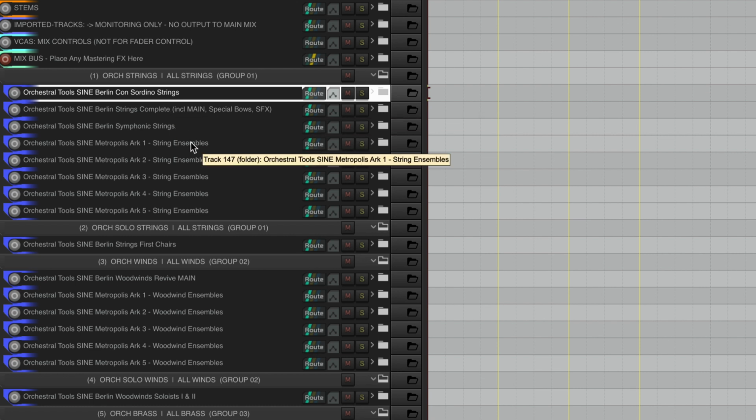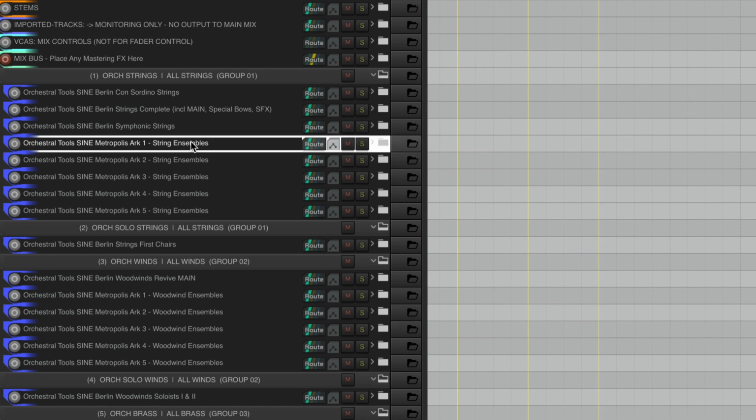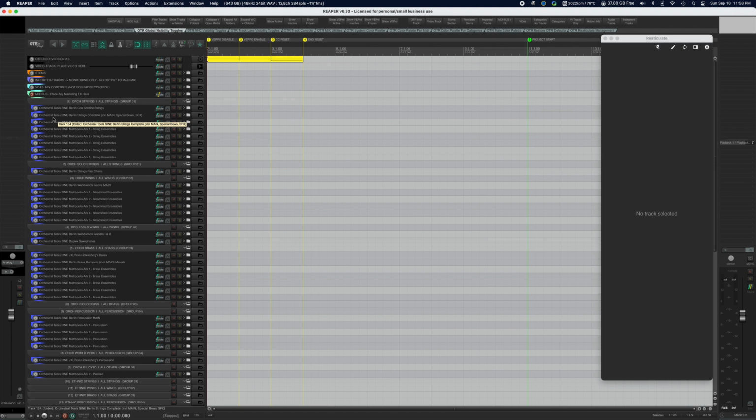And then you also have the string parts from each of the Metropolis ARC libraries. Those have been broken out. We'll get into track templates in a minute. There is a full track template for Metropolis ARCs 1 through 5 proper. So when you add that in, it could have all of the tracks from Metropolis ARC in that folder.